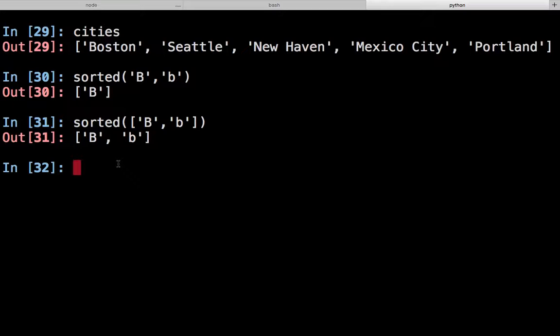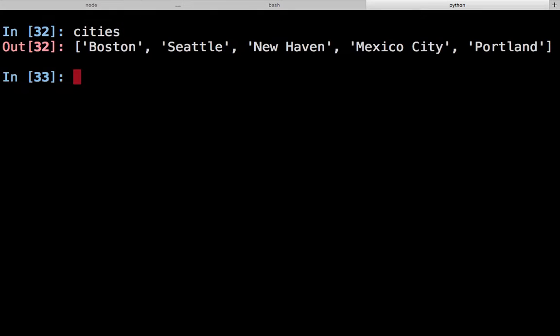But say we wanted to sort in a different way. We wanted to sort based on the number of letters in the city name, right? I don't see a way to do that particularly easily with just the sorted method, but that's actually where the key argument comes in. So if you pass in, let's say, cities.sort, and then we'll say key. What goes in here is a function that takes in each item and returns something that indicates how that item should be sorted.